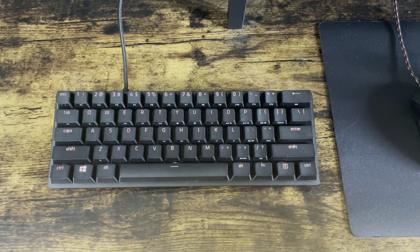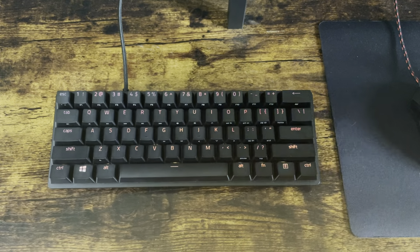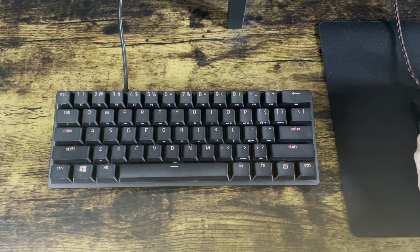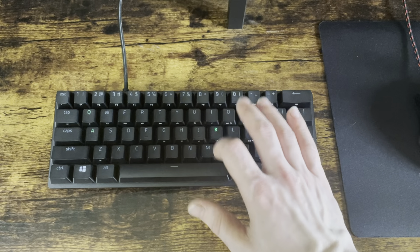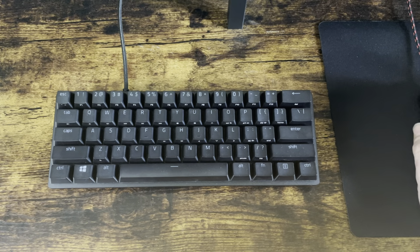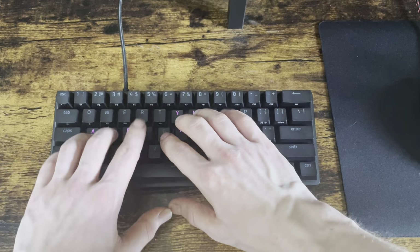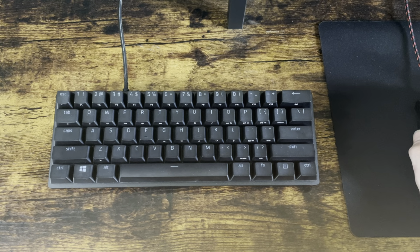So this is reactive. It only does stuff when you type, as you can see. Well, actually went back to fire because we're still on the, here we go. Let's close that. So as you can see, whatever button you hit, lights up. Pretty neat. And you can select what color. Okay, I just had green. Let's make it purple. So now it's purple when you type. Really responsive, clicky keys on this thing. The switches are just fantastic.